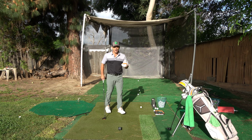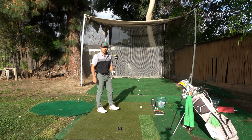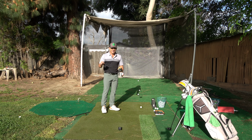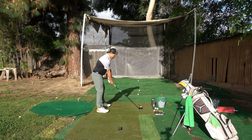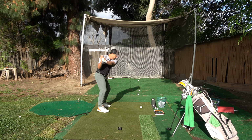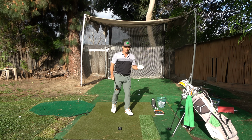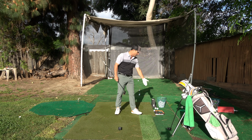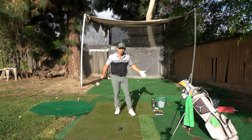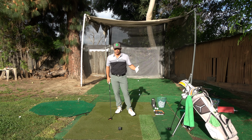My miss with my hybrids is also a snap hook. I don't like that. My miss with my five wood is not a snap hook. It's like a pull, and I'd be much happier with a pull than a snap hook. So you've got to know your miss. And the only way you know your miss is to practice hitting shots, feeling it out. If you have a little launch monitor like this, it's not a promotional ad for this thing, although I do like it, but it tells me where the ball is going.